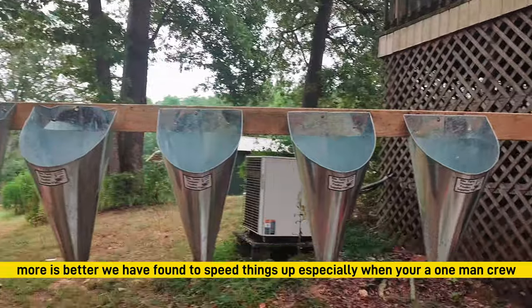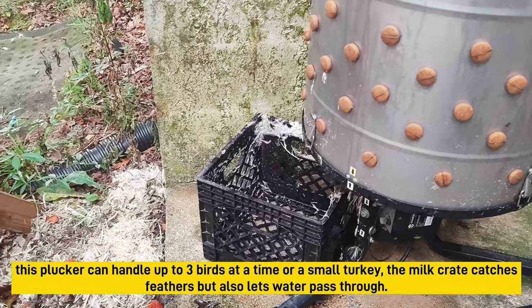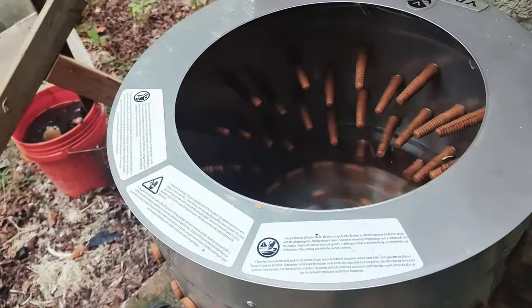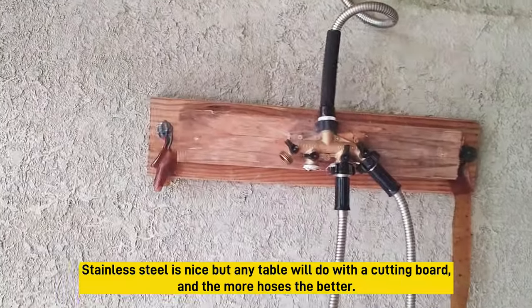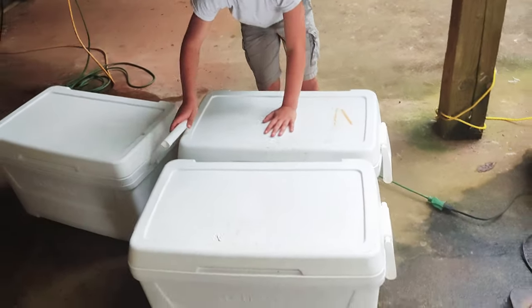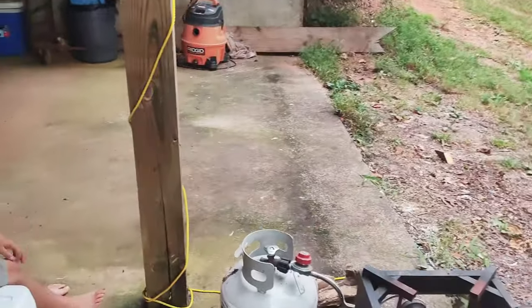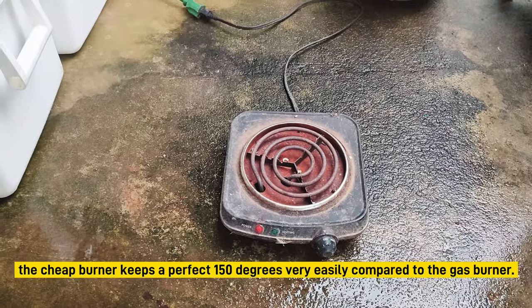I thought I'd give you a little tour of our little setup. So we got our kill cones. That's helping to catch all the blood. We got our yard bird plucker. We got something to catch the feathers in. Helps to have your switch right here. Stainless steel table. Water on demand, and another little table, and all our coolers, and our little helper right there, and a turkey fryer, and an electric single element, 12 bucks a month.